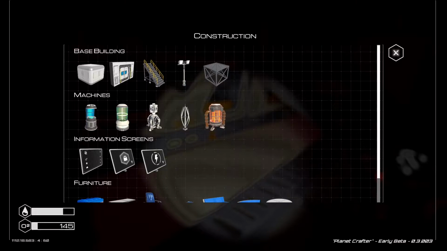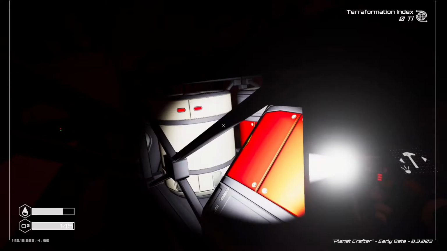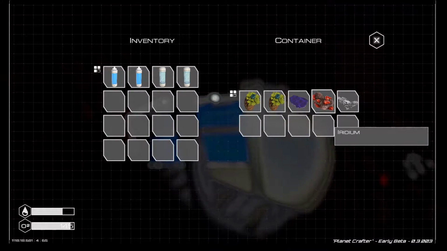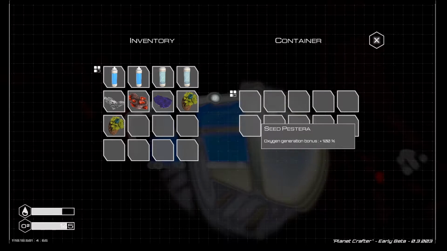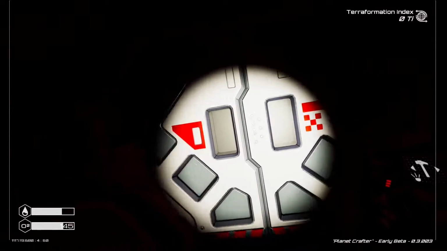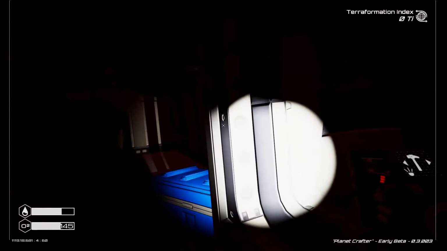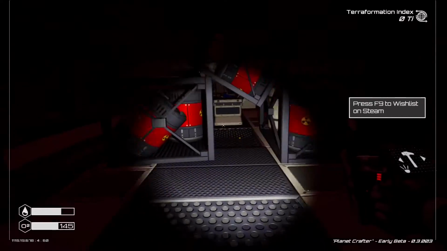Oxygen getting low. Okay. Aluminum, iridium, fabric, and seeds. Awesome. I feel like if I put a wind turbine near here, it would be able to power these doors, and I'd be able to go wherever that black hole brings me.